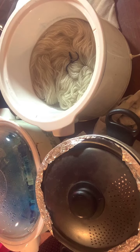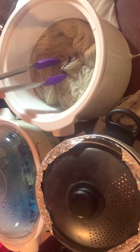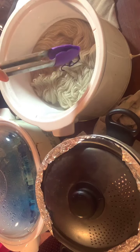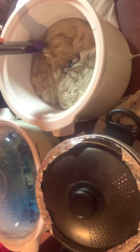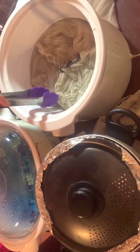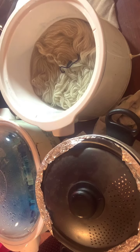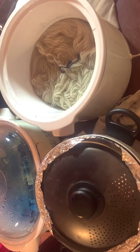So my trick last week, if you were with me on my color movement class, was to pinch up some of the yarn. So let's just do that as a kind of a trick. With the water level being higher than usual, it's not gonna work that hard, but it's a good visual reminder of where to put the color. Because when you're just sprinkling it willy-nilly, it tends to get a little uneven, and the pieces of the pie aren't as big as they should or as small as they should be.